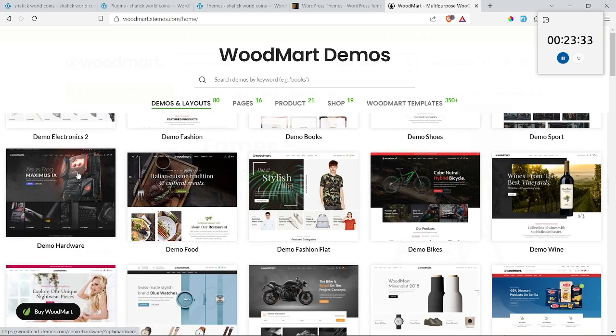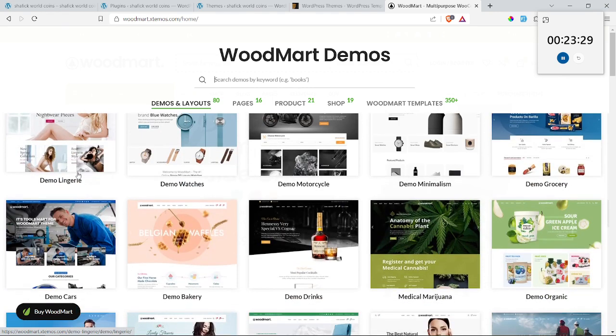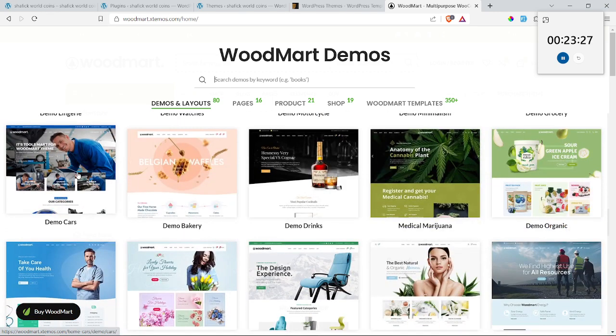They even have demos just for a restaurant, a bakery, and so many things. It depends on what you want. So we are going to use this theme for our classes.